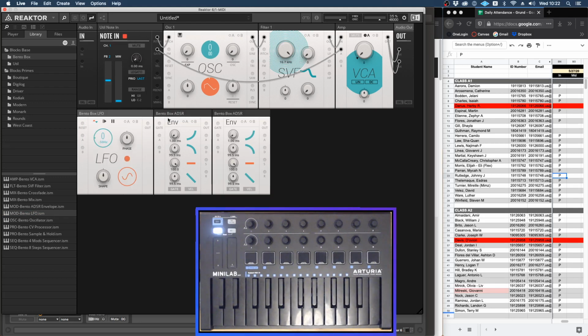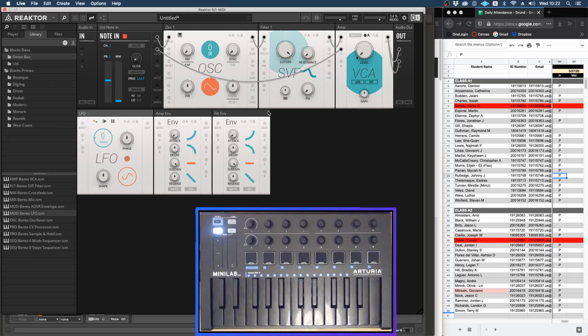I'm going to put the LFO before this one here. So this first envelope filter, I'm going to double click it. I'm going to give it a name, amp envelope. And the second one, I'm going to give it a name, filter envelope. And this one I'm just going to call it LFO. And we'll just assign that to something in a little bit here.